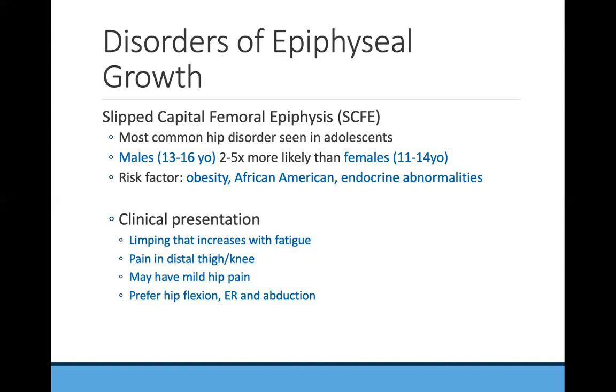Sometimes it can be missed due to reports of knee pain being the chief complaint if the hip is not examined. The clinical presentation includes limping that's increased with fatigue, pain in the distal thigh or knee. They may have some mild hip pain, and we would note that they would prefer to be in a position of hip flexion, external rotation, and abduction. Individuals with a SCFE typically require surgical pinning in order to repair the slipped capital femoral head.